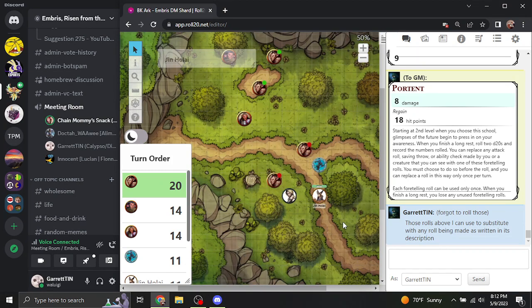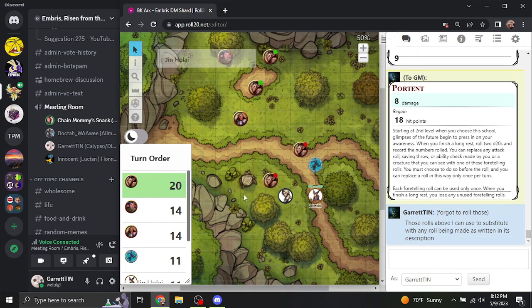On Green's turn, I think they're going to take a more defensible position and fire one short bow attack at both the paladin and the cleric again. Keep things nice and simple. So, does a 22 hit the paladin? Unfortunately. That would be 4 piercing damage. Okay, I will take 4 damage. And then an 11 to hit the cleric. No.